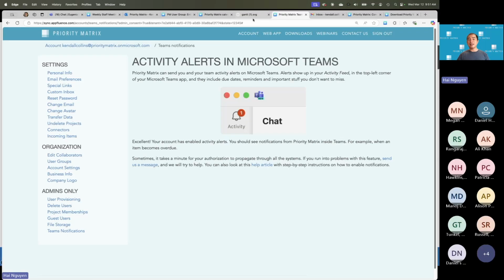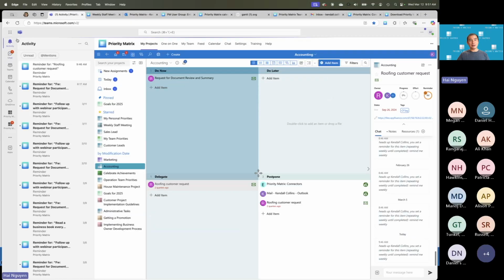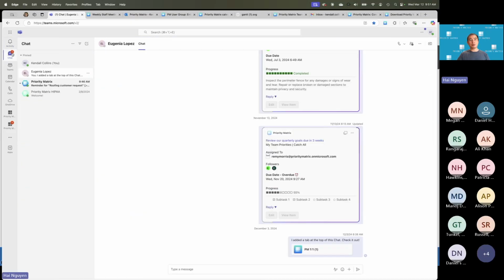But there's one thing I want you to do also, which is set up what's called the activity alerts in Microsoft Teams. This allows Microsoft Teams to send you notifications of changes in Matrix. If you happen to use Microsoft Teams a lot, this is a really, really powerful feature, because sometimes people will assign us stuff or mention us and so forth, but we're not checking Matrix. That's okay. Activate this for your team. Then when you get assigned a task, it shows up here in the activity feed. Also, Matrix has what's called a chat bot that will send you messages and notifications and so forth on the tasks that you have to do.